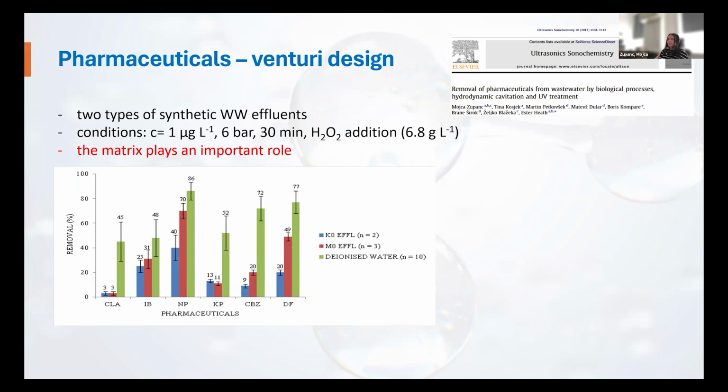You can see that the matrix has a very clear effect on the degradation, which is lower because other compounds present in these effluents compete for the radicals, which then influences the degradation of pharmaceuticals. Once again, we can see quite satisfactory degradation of diclofenac and also very high degradation of naproxen.